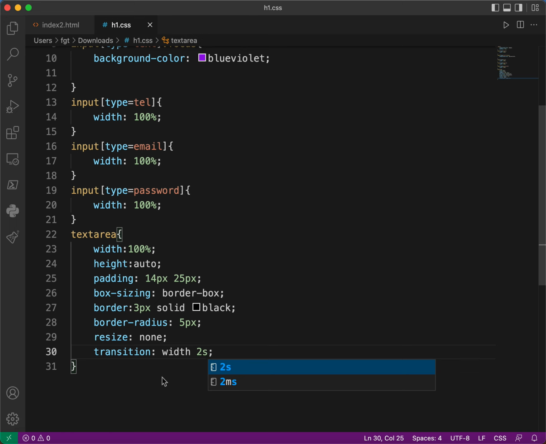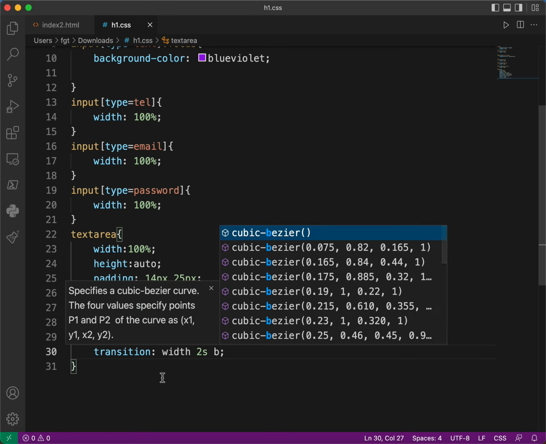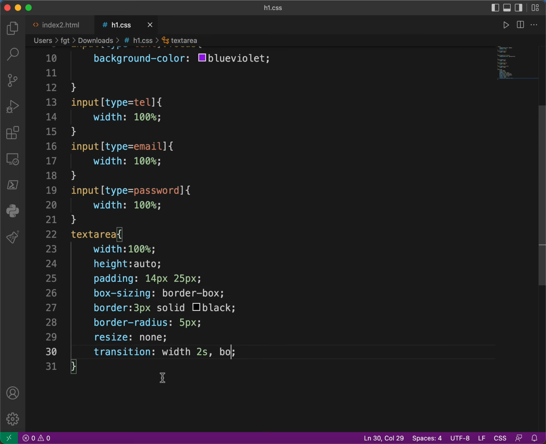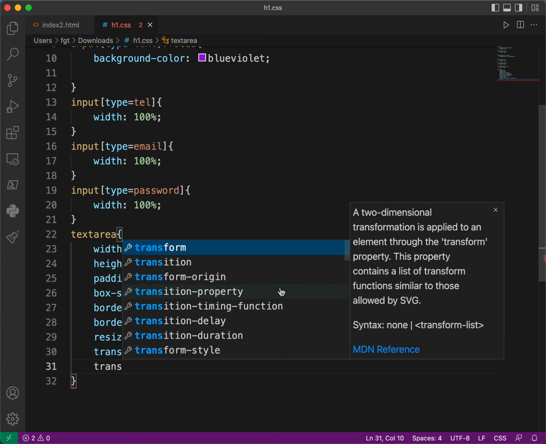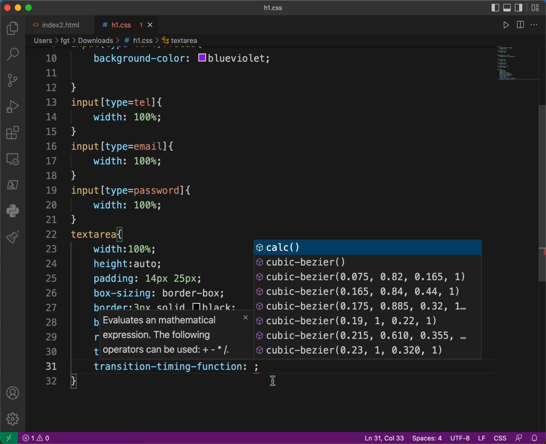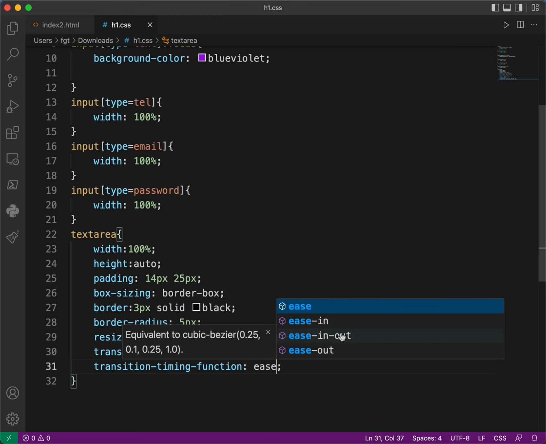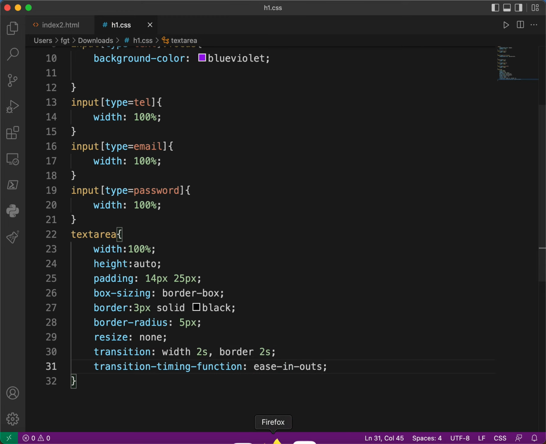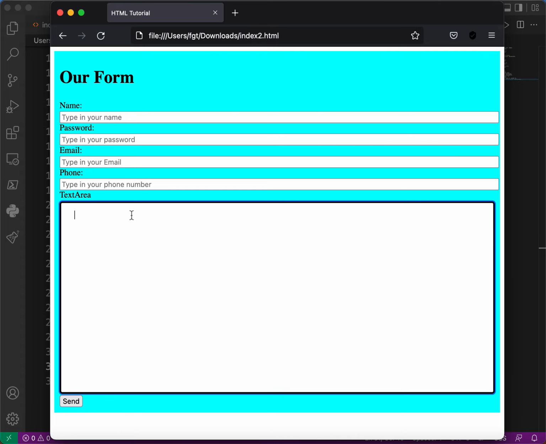What else? And then hold on, border 2 seconds, and then transition timing function here. We're going to say, let's say ease-in-out. Let's refresh one more time. All right.